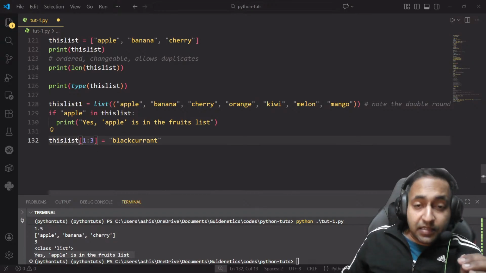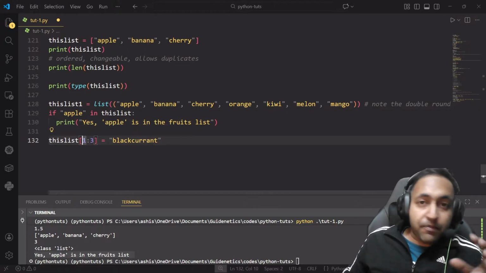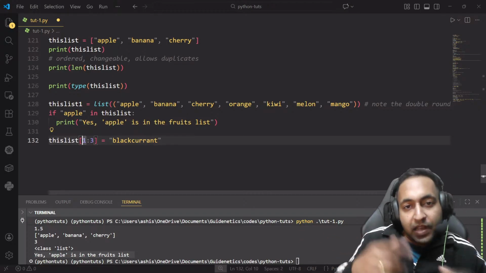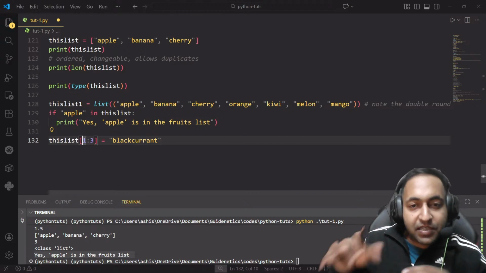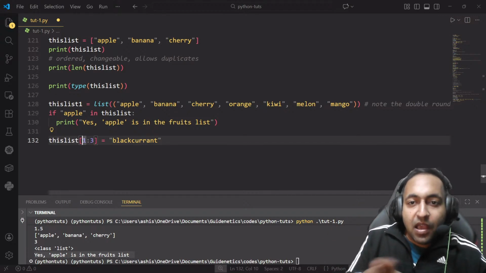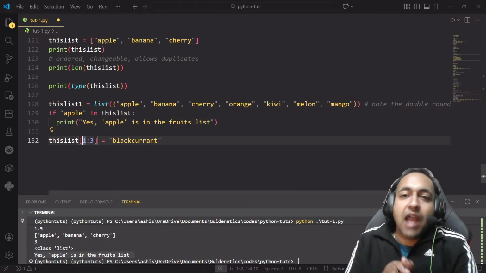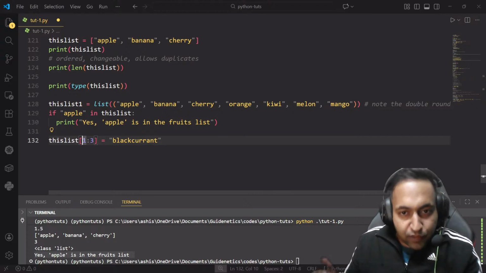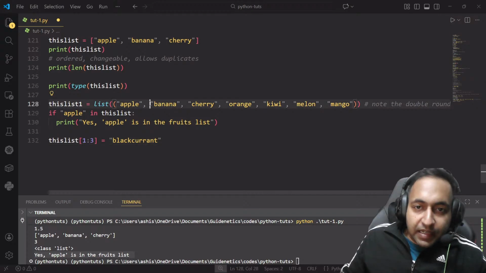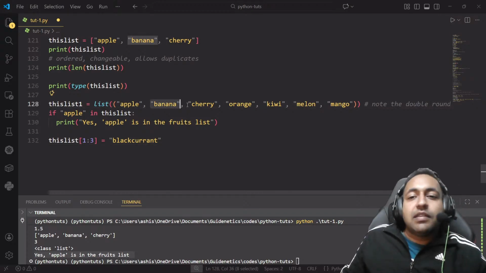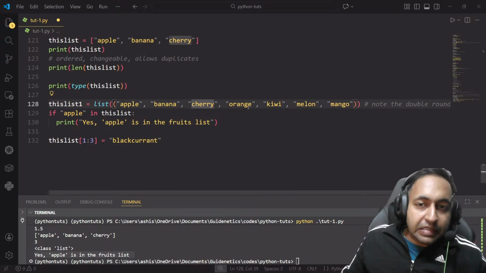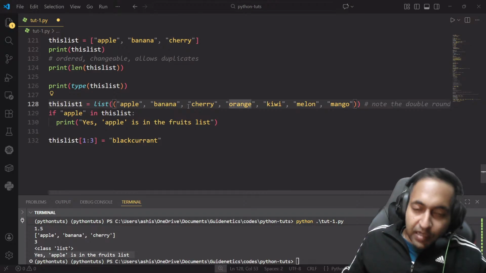Remember that. This has been confusing for me many times, because when I see, I just have to Google it back again. Okay, how does it actually work? So first number is inclusive and the second number is exclusive. So it starts from banana. Then cherry, index number 3, will not be targeted. So banana and cherry we have selected here.